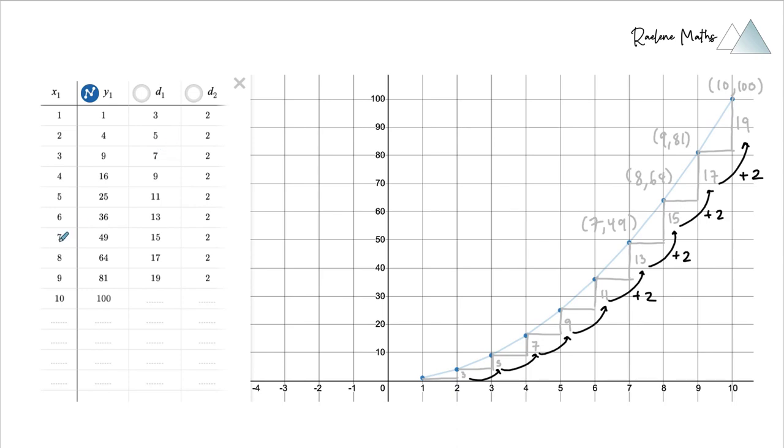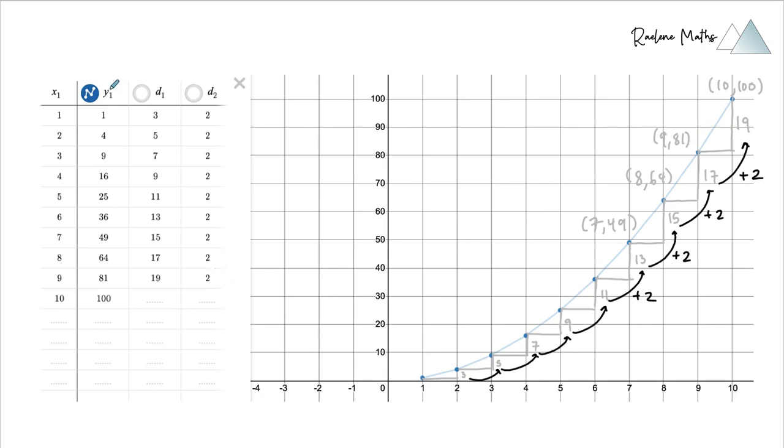By the time we're going from the point 7, 49 to the point 8, 64, we have a width or a run increase of 1 and a height or a rise increase of 15. And it changes as we go on. If we were to connect with a slant line segment, we could form a right triangle here, and we can see that these right triangles have different heights over bases, and therefore we don't have similar triangles and we don't have a constant slope. But what we do see again is that the height of 3 to 5, from 5 to 7, from 7 to 9, and so on is increasing by 2 every time. And again, this is the hallmark of being a quadratic function, that the second difference is constant.